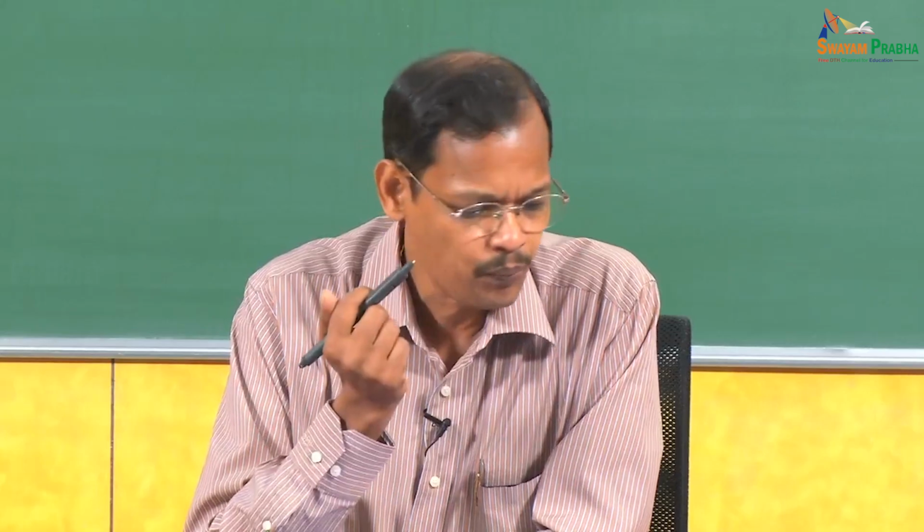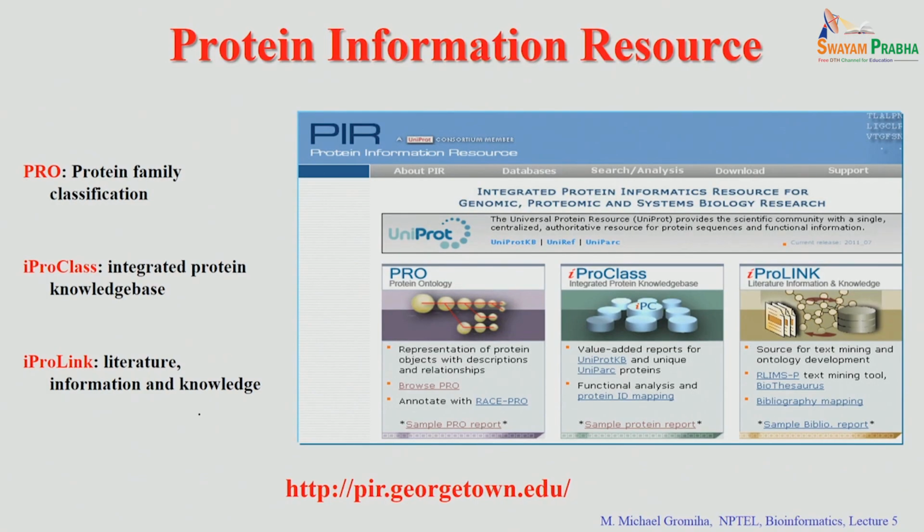Then I will explain what information they started to collect earlier and how they merged together to form UniProt. The Protein Information Resource, PIR, is the one which initially started from Georgetown University. They translated the data available in books into a web resource, and classified it into 3 different groups.